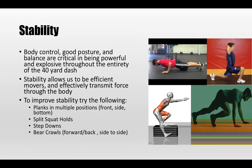So the first 2 positions have your toes pointing on the ground, hips extended, core tight, chest high with hands under the shoulders, neck back, chin tucked. Now to get in that bottom position, simply pull your shoulders down and back as if you're about to do a push-up, and just hold yourself in that bottom position for as long as you can. For the side plank, we're going to have our feet stacked, legs long, hips extended, again, core tight, shoulders and neck back with the chin tucked. And we want to keep it in line with the spine. So don't have your head turned any certain way and don't let it creep forward on you.